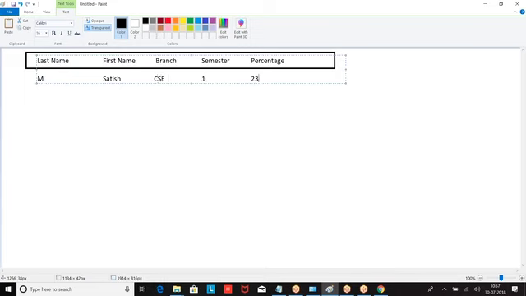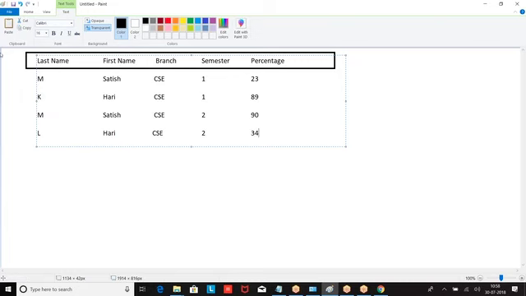Let's say I have got some data. This is the data I received.